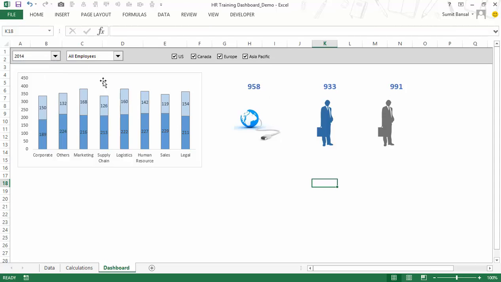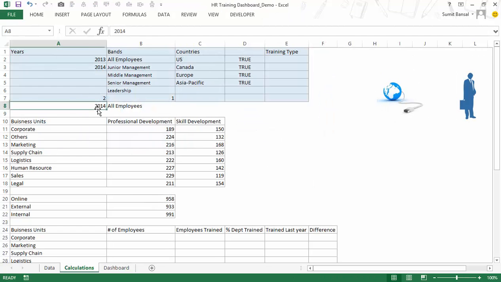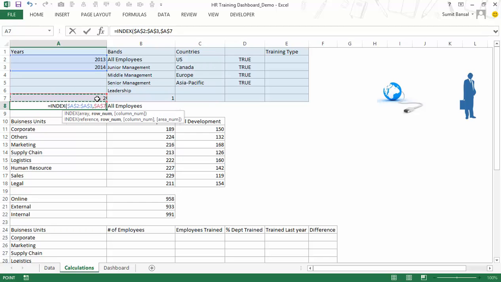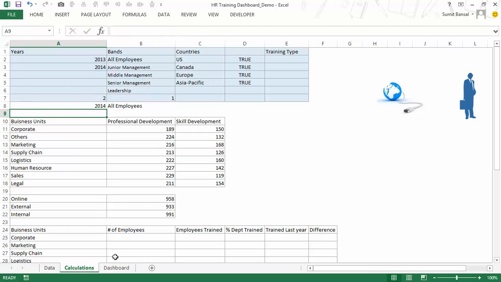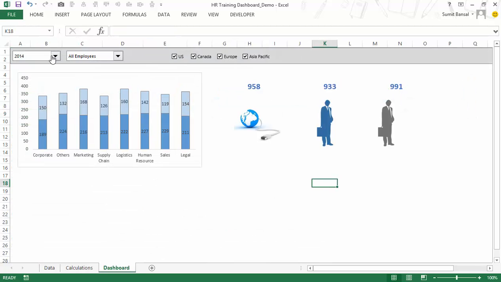If you have numbers which are higher than 1000, so in this case if I select 2013, 2014, and this is not changing, that's because here I have a static value. I think somewhere while creating the dashboard I typed over this value, so I would again link it back to the dashboard. So I would simply do this, and now you can see that these numbers would get updated when I change the year.